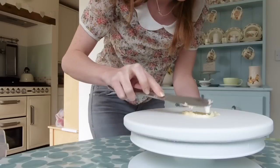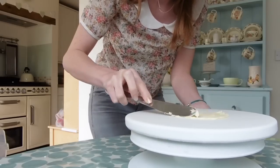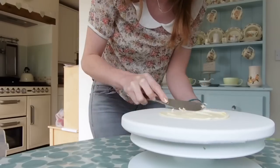I know that some bakers prefer to put buttercream in between each layer. I personally like to put jam in between each layer because I think it adds a little bit more flavour, but that's personal taste. Jam also gives you the chance to experiment, so you can put things like lemon curd with lemon cake and so on and so forth. I like to spread buttercream in the middle of my cake board just to help my first cake layer to stick.